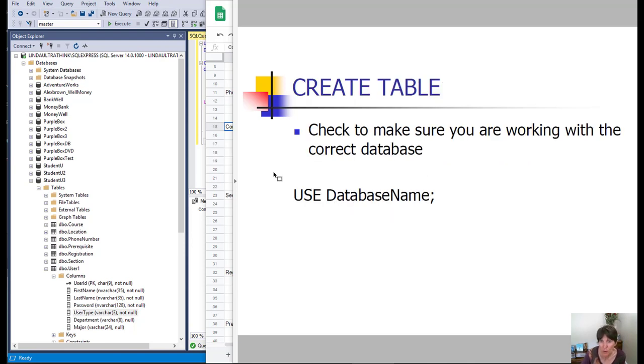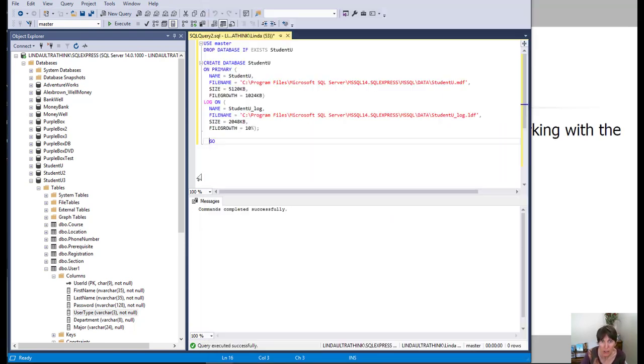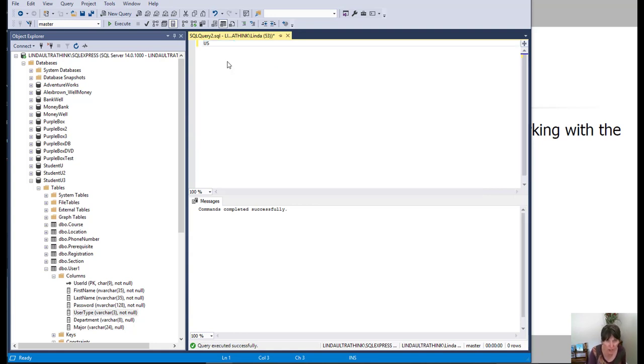The next step is that we want to use the database. Remember that when we initially set up the database, we were using master. And so we have all of this in there with using master. The next one we want to do is we want to actually use this new database that we created. So the next command is to use student U. And see, now it shows up, which is awesome.